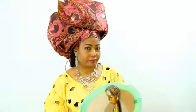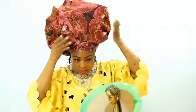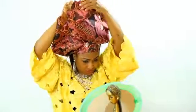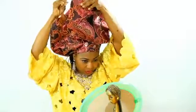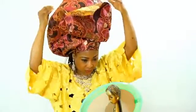So, see the look? And that's just me playing with it. You could do different things with it. Let me play a bit more. I could push it to sit a bit down like that so you see a hint of the other side of it.